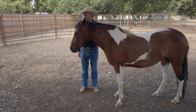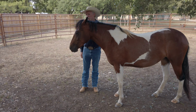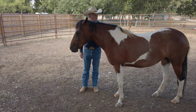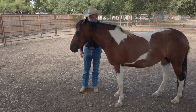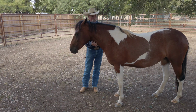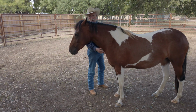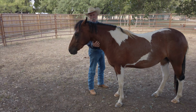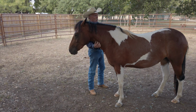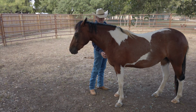If she does what I ask her to do and I increase the pressure, then that's going to feel unsafe to her. I want her to always feel safe about what we're doing. And if she feels unsafe about it, I want her to tell me. And that's never been much of a problem with either of these two horses. They're usually really good about telling us when we're doing something that they feel is unsafe.